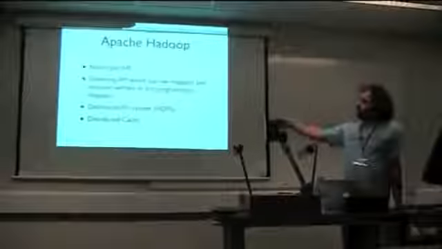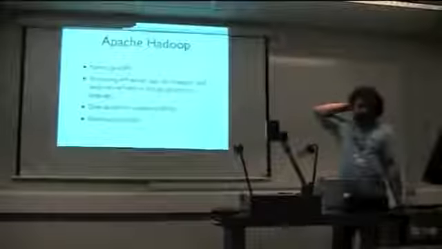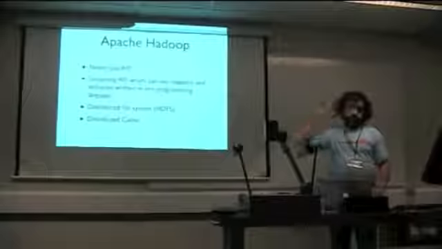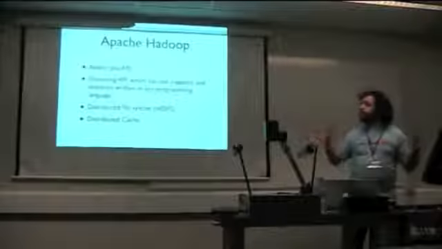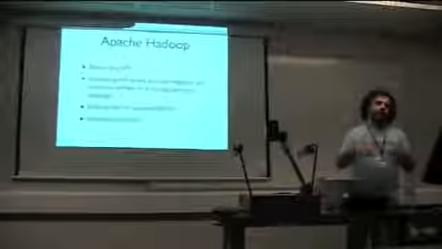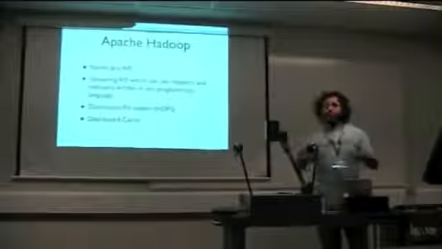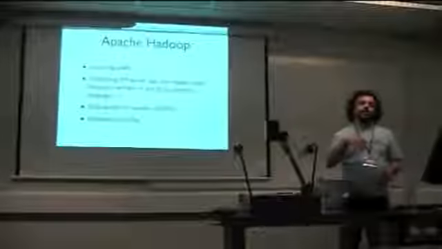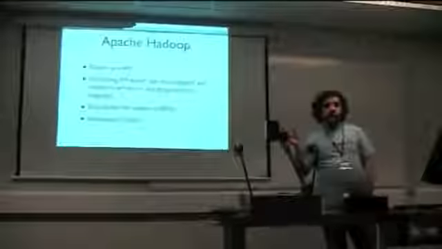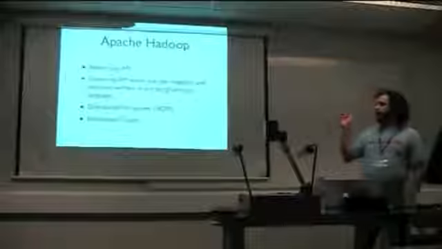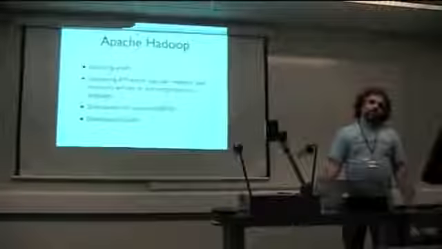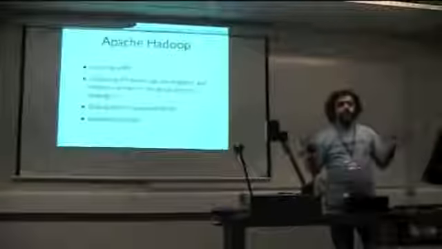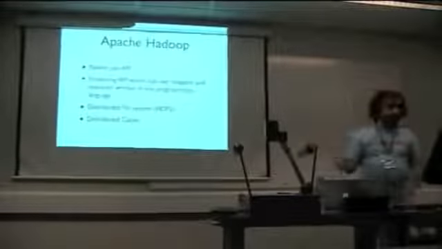It also provides a distributed file system, HDFS. Every node is part of HDFS. Every file you store in HDFS is replicated and is available on all nodes, although not at the operating system level. So the operating system doesn't see HDFS, only Hadoop does. It also provides a distributed cache, which again is replicated across the cluster and is seen by the operating system.